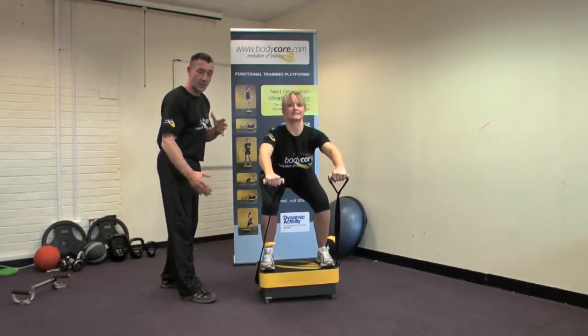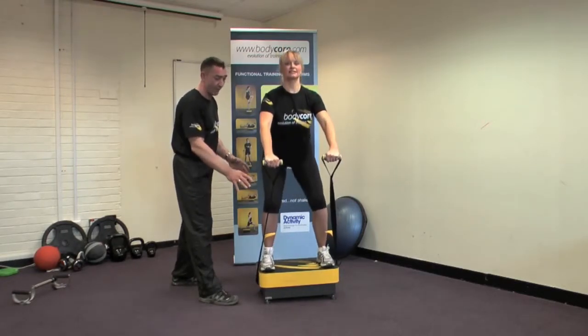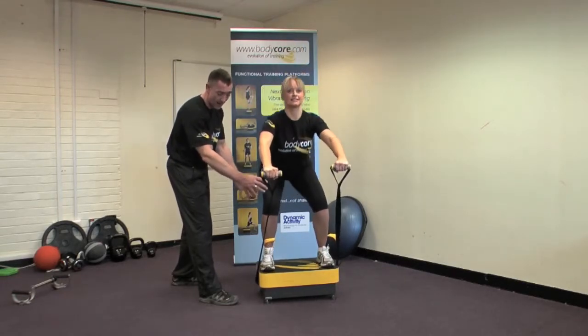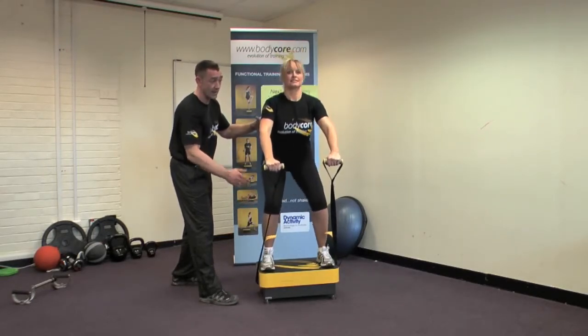Back down again. So compared to traditional squat front raise on the floor, Chrissie's having to work a lot harder to cope with the movement of the platform. We can see just how hard she's having to work through the legs by how much movement they're creating through the knee to accept and work with this oscillation as she squats and front raises through there.